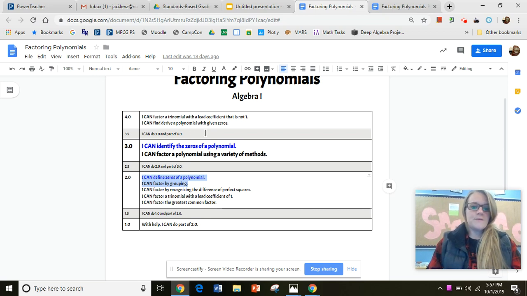So the proficiency scales in my room are the basis of everything. I use them to plan. I use them in class with students when we're starting a lesson. Every single day, I have them open their binders to the scale that we're working on, and then I'll show them where we are. Today, we're going to talk about factoring by grouping, which is right here in level 2. Yesterday, we did this one. So we are continually talking about where we are in the scale.